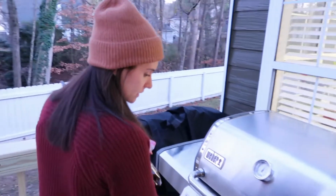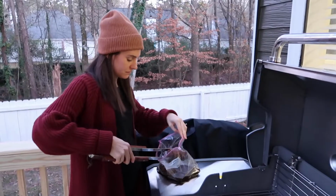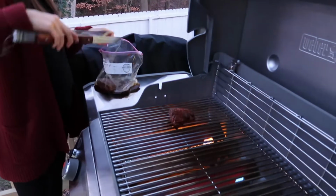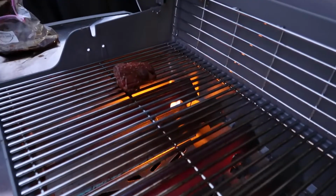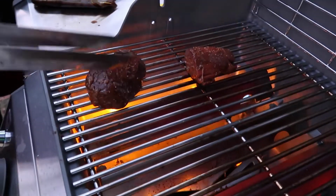I can probably turn it down just slightly. Right now it's at like 500. I wanted to get it seared. I'm nervous. Look at that. Big old piece. Notice the flame's not going up that much because there isn't that much fat, because of the filet.